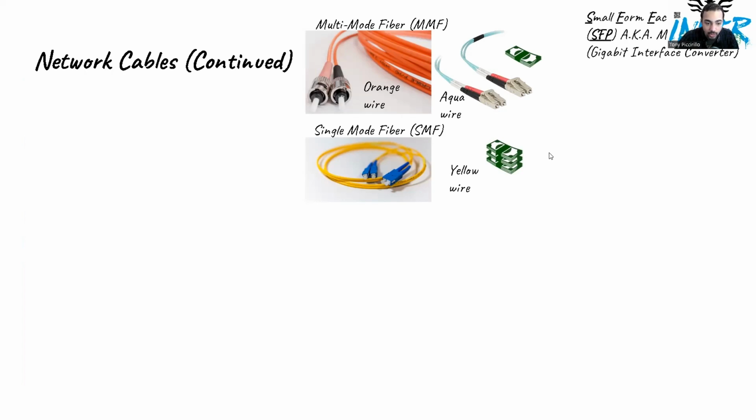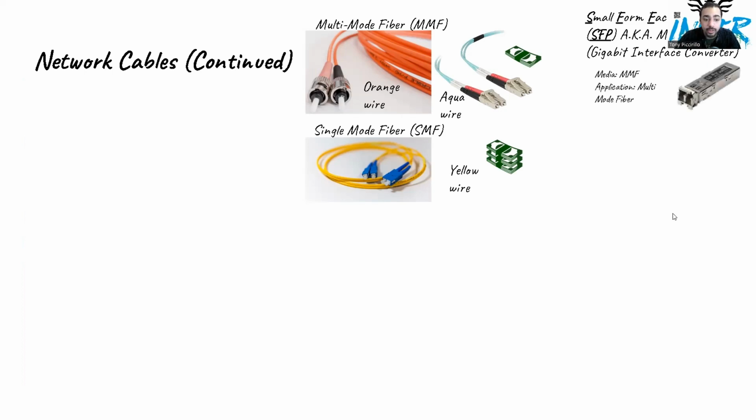To connect fiber cables to routers and switches, we need special small form factor pluggables, or SFPs. These connect device ports. These compact device ports are also called mini GBICs because they are smaller versions of the gigabit interface converter, or GBIC, which was an earlier version of the device port used for connecting network equipment to fiber optic cables. So these SFP or mini GBIC devices are also hot swappable, which means that they can easily be removed and replaced without having to shut down the router or switch.